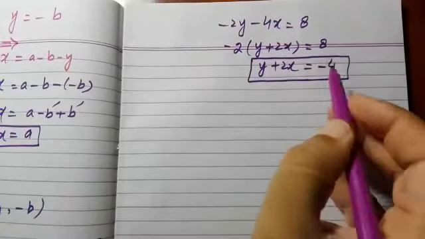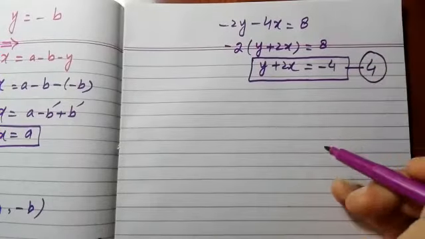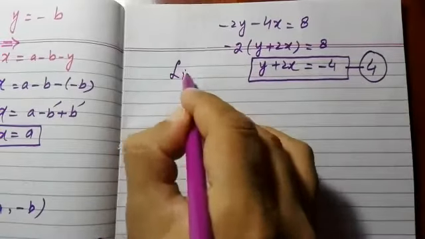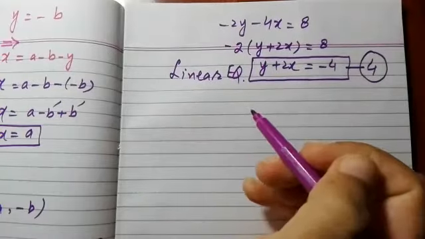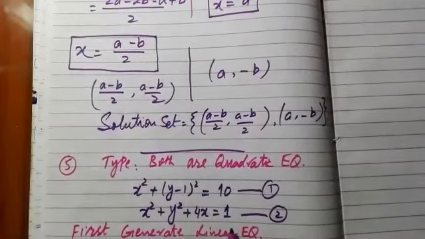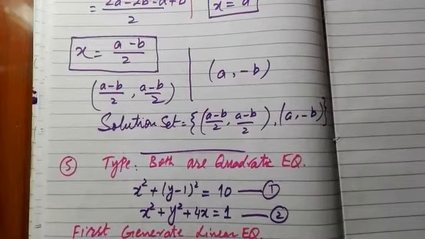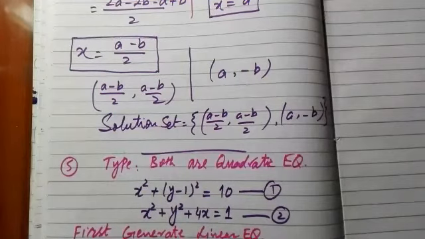So once it has been done, you can see that this is very much a linear equation. Let's rename it as equation number 4. It is a linear equation, which I was looking for. Now this linear equation will be solved with equation number 1, which is a quadratic one, or equation number 2, which is also a quadratic one, and then we will find the solutions as we have done in question number 1. The shape of question number 1 was exactly that.